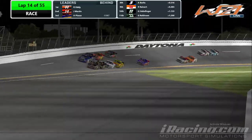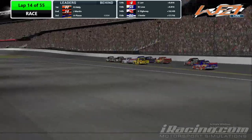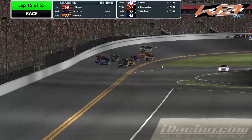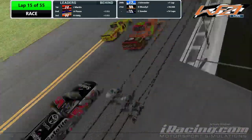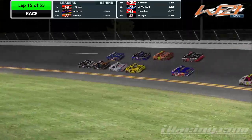I think I've got Rick Reinhardt coming up behind me, so that's nice. Yeah, I'll take a look there, and it does look like it's the 19 coming up behind you, so you couldn't ask for a better drafting partner. I always rooted for Rick when he was racing here and when I was broadcasting. I think he finally got that win in Chicago, if I remember. He definitely did.